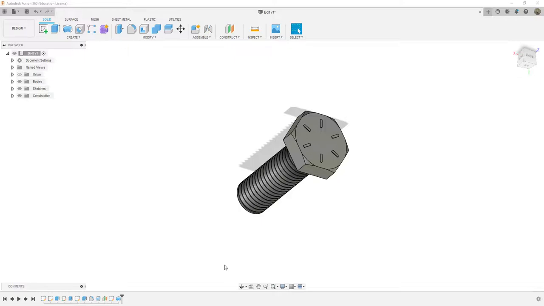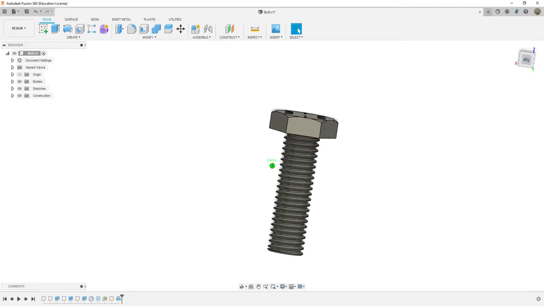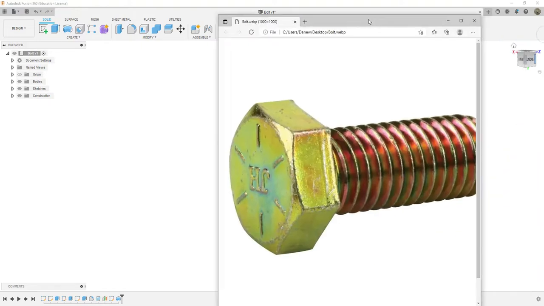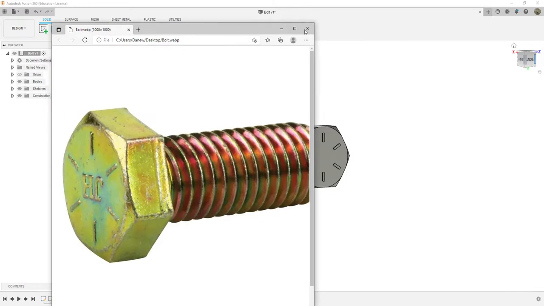Alright, today we're going to create one of the most common things made in CAD, which is a bolt. In today's lesson you need to make sure and pay close attention, put your headphones on, and follow along, pause the video as you need. Okay, so your final product should look similar to this.